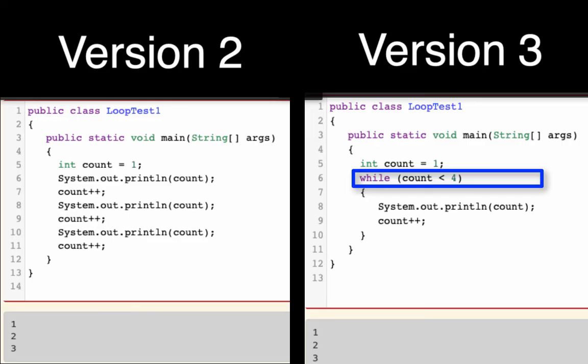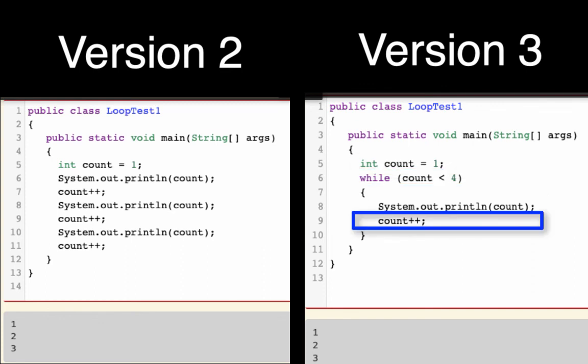So this version on the right with a while loop is going to make it easier for us to change what number we start at and what number we end at. And we can even change how much we change our variable by in between each loop. So I could have added 2 every time instead of just adding 1. It's honestly not that helpful if all we're trying to do is print out 1, 2, 3. But these loops end up being pretty helpful, and we're going to use them a lot.